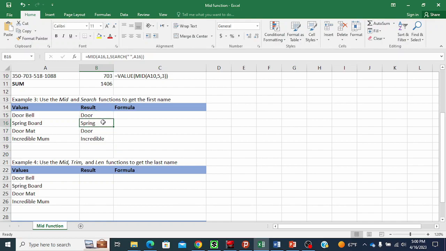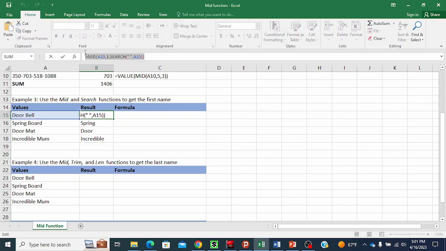Now, this is the result that we have. Easy peasy and very smooth. We can see all the characters, all the first names. So all the characters for the first name have appeared just like we have seen right now. So this is applicable, of course, when you have a long range of data where all the first names are not the same number of characters.